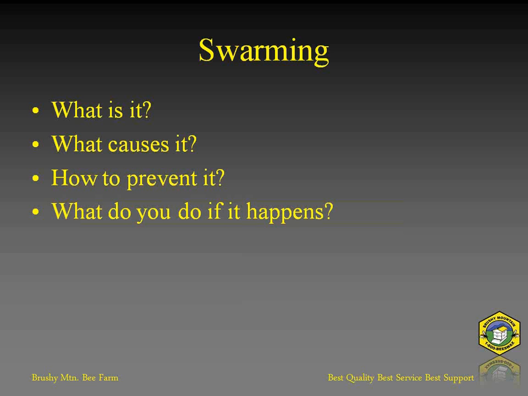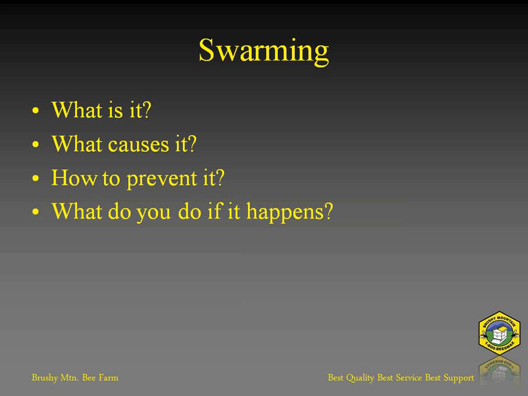So if your queen overwinters twice, there's 3 times greater chance that that colony will swarm than if it only overwinters once. So the age of the queen is important, the abundant resources, these are all factors that go into driving a colony to swarm. So how to prevent it? Again, I don't think you can ever truly prevent it. You can only reduce the tendency.